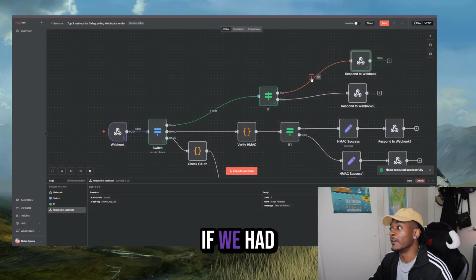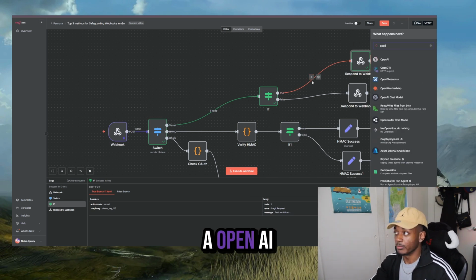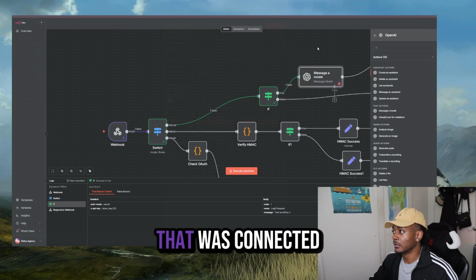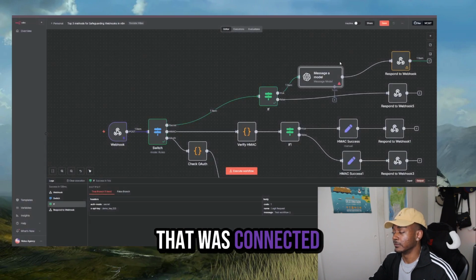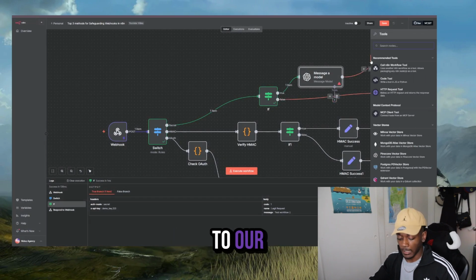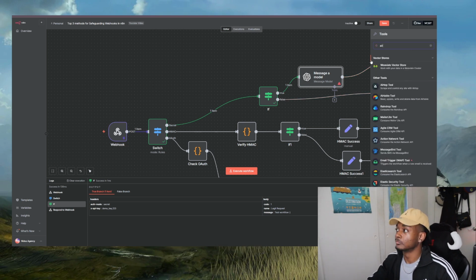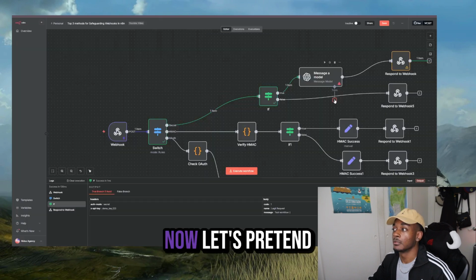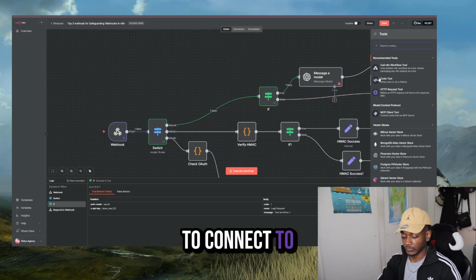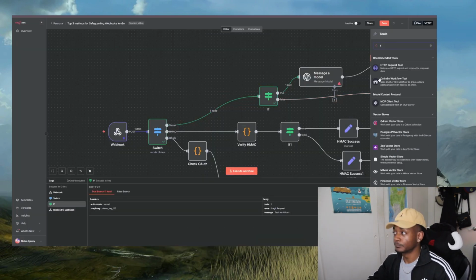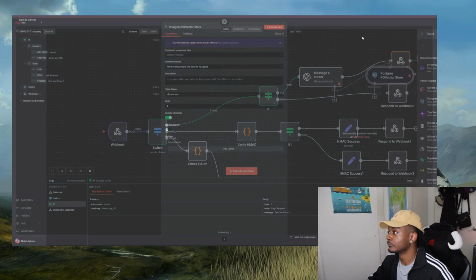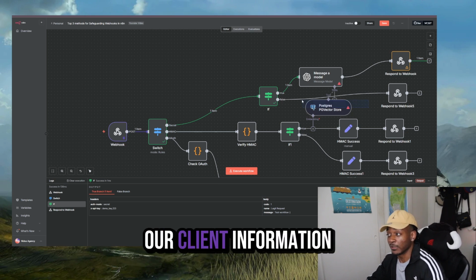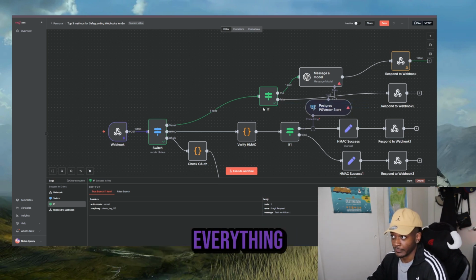However, what if we had an OpenAI node, just for example, that was connected to our Airtable? It was connected to our, now let's pretend we also had to connect to whatever, a vector database, right? Now this is where we have all of our client information, credit card information, everything.